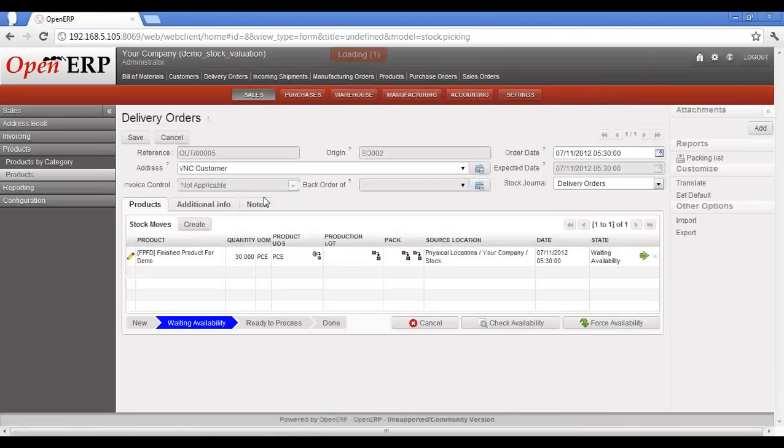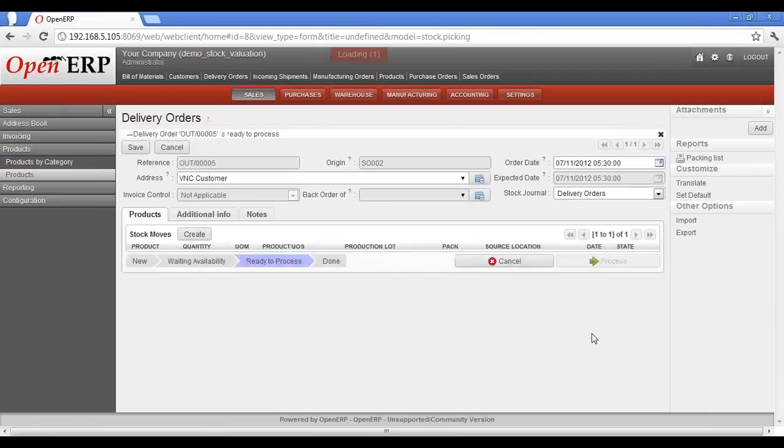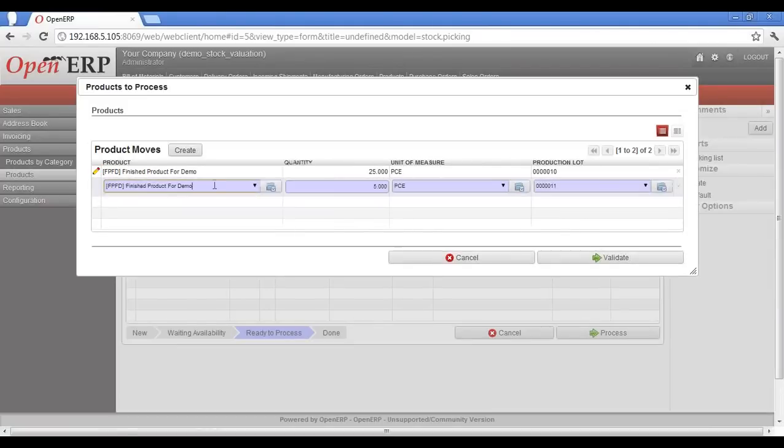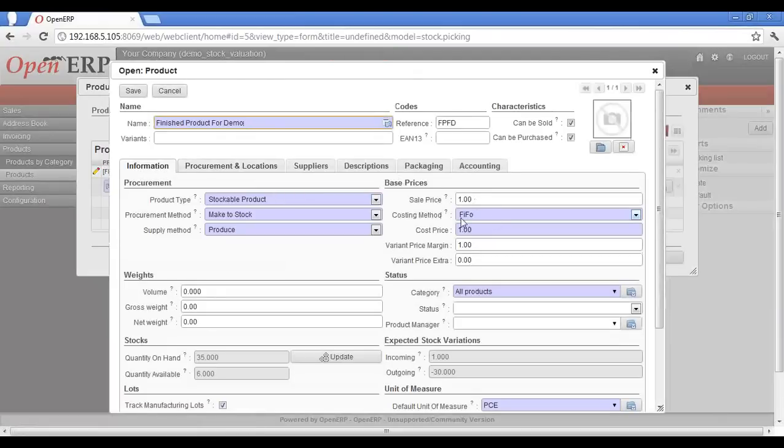Going to delivery orders. Going to check the availability, which is obviously there. When we process, it will be in two parts now: one from this lot number, the second from the other. When we configure this product, you might have seen this product will go out using the FIFO method.